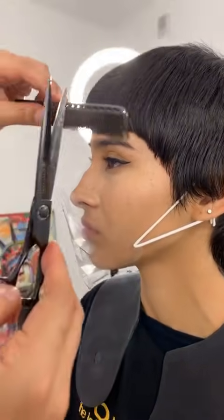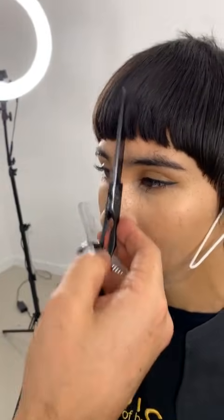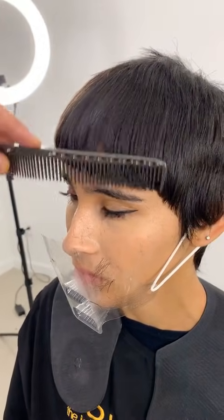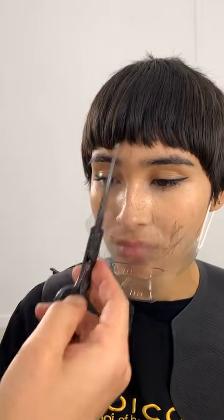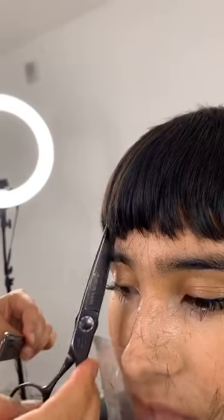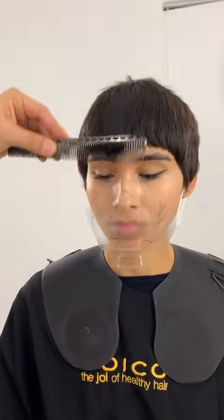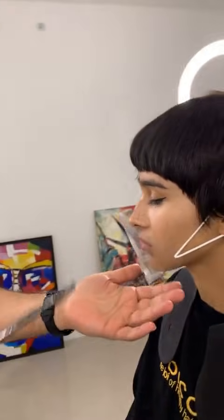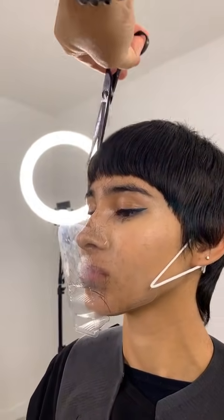Now, if you find it's a little bit heavy, go in, take some pieces out. Okay, and that just breaks it up a little bit for you. Okay, this is personalizing. It's personal. What you do, what I do, might be different. That's fine. That's what makes us different as hairdressers. Embrace the difference. All right, and then we're going to just do a little bit of channel. Aggressively. I want it almost to look like you've been cutting it yourself. So you don't want to get too perfect with it all.